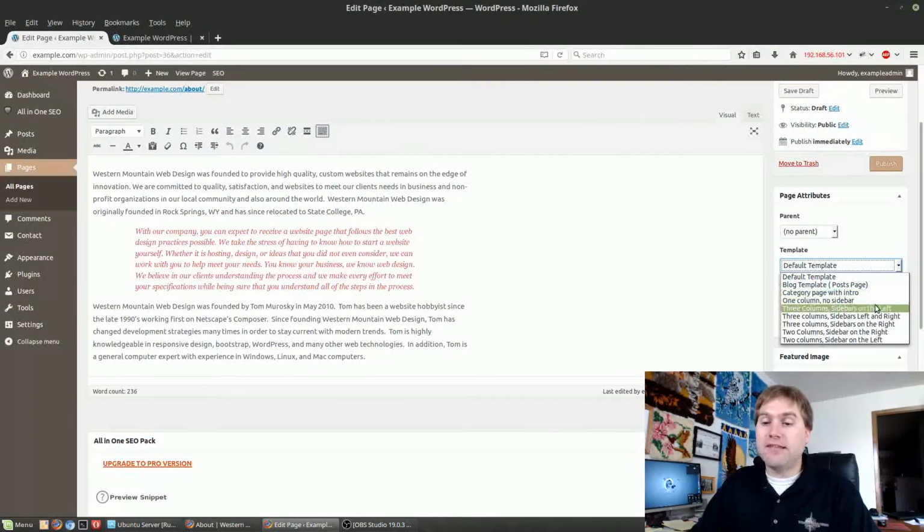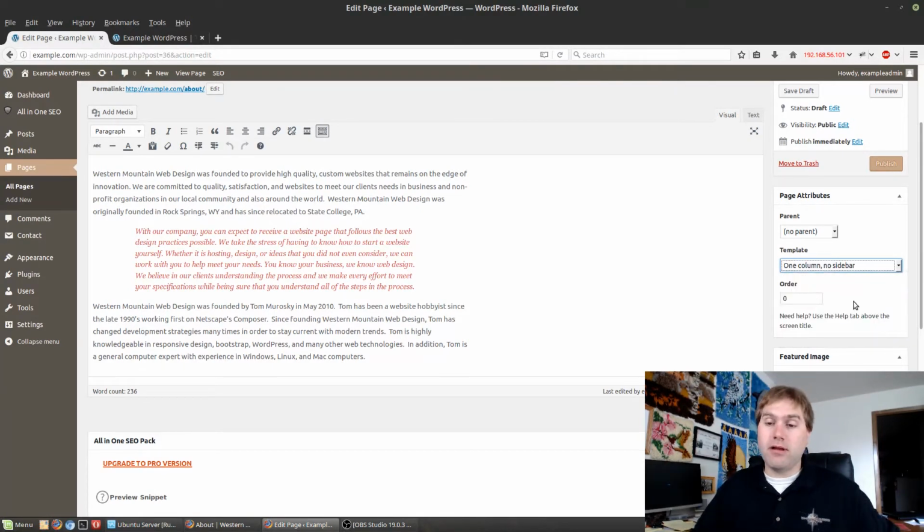The other thing is your template. Now this one here has several different templates. This will change depending on what theme you are using. Some themes will have more options, some will have fewer. What these allow you to do is choose among several different templates in your theme files, and these determine what type of template you're using. The default template is usually specified in your theme settings, and that's going to change depending on your theme. But in this case, I can force it to be three columns, sidebars on the left and on the right. I can do two columns, sidebar on the right or sidebar on the left. So I can really do a lot of different things here. I can do one column, no sidebar, which will give me a certain width.